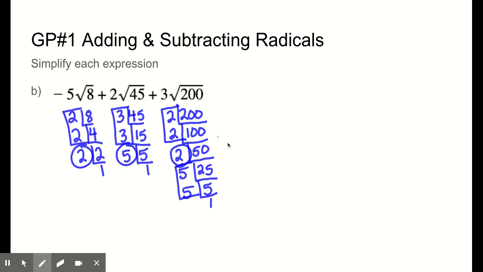Now, when we look to put this all back together, we have a pair of 2s and a leftover 2. So that leftover goes back inside the radical, and one of the pair goes out in front. But from the original expression up here, we have that -5 that we have to multiply to that outside number. Then for our middle one, running out of room here, so I'm going to move down here. We have 2 times, because that 2 was here to start with. We have a pair of 3s and a leftover 5. The pair goes outside, and the leftover goes inside the radical.